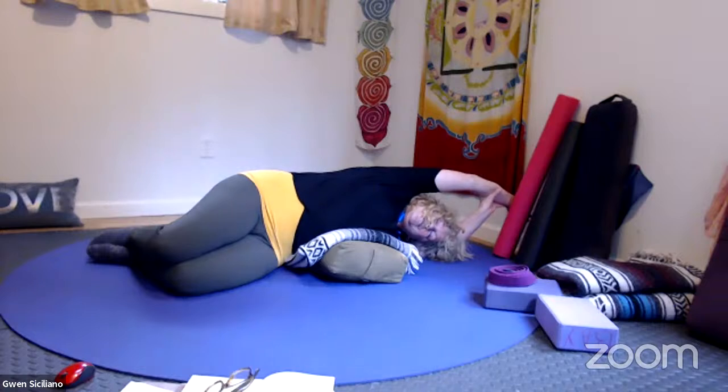Eyes are closed. Inhale, feel into this shape. Let it expand. And as you exhale, enjoy the descent as you pour yourself into this shape just a little more. A handful more. Relax and soften.